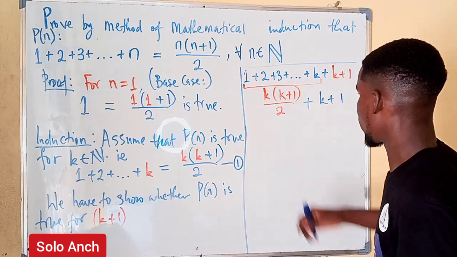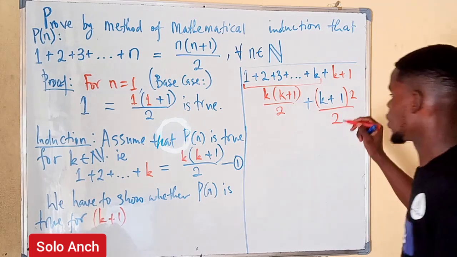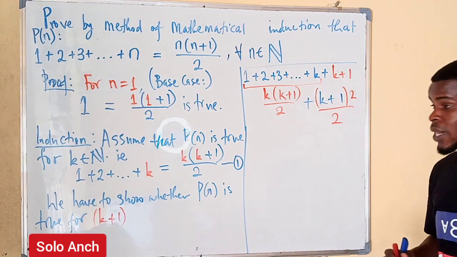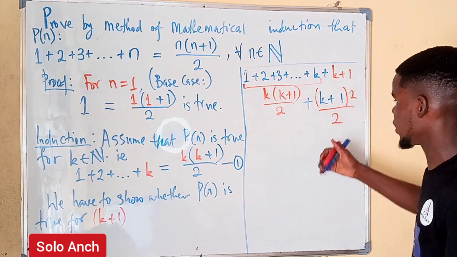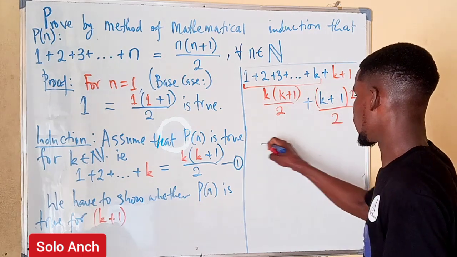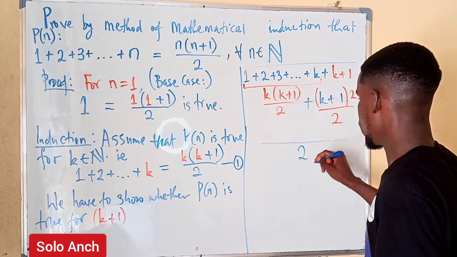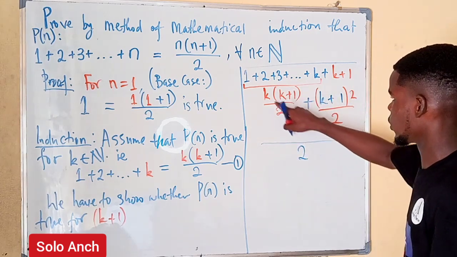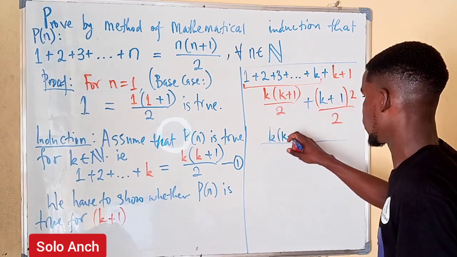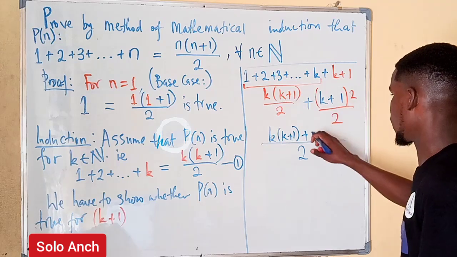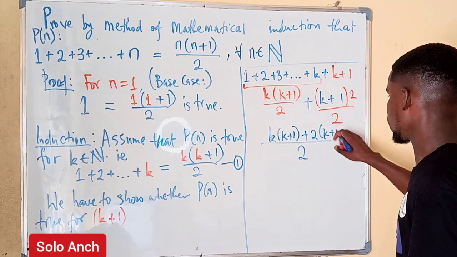When we add these two fractions, notice that we can add fractions easily if they have the same denominator. So what I do here is to multiply the fraction by 1, and they form 2 over 2. So we notice that the denominators are the same. We can easily add the two fractions by keeping one of the denominators, and then we add the numerators. So we keep 2, then we add the numerators. This is k plus 1, k plus 1, so let's take this step by step. We add it with this other part, k plus 1 times 2, which is 2 times k plus 1.